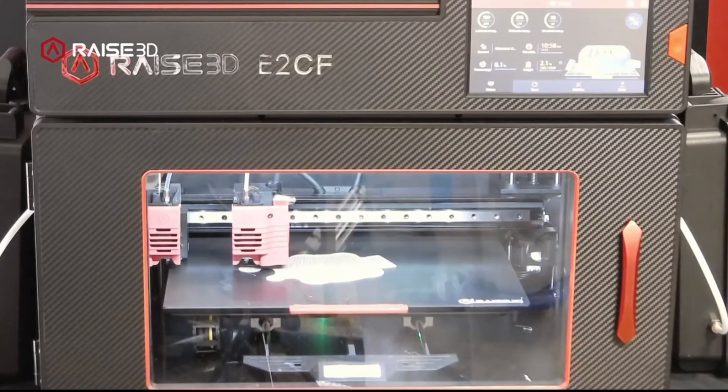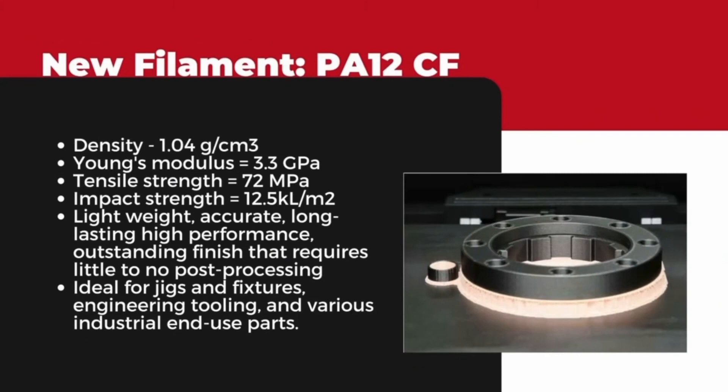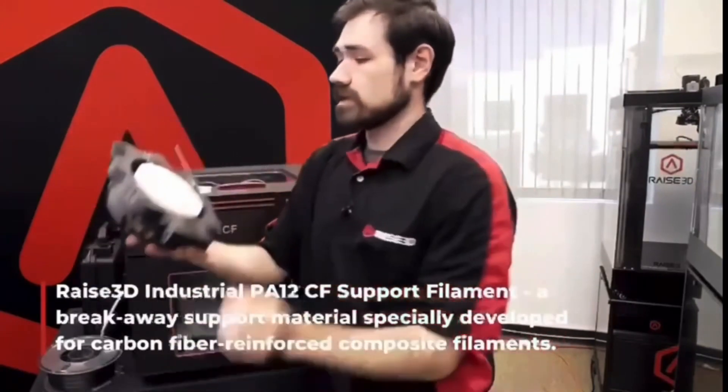I believe it is a little bit stronger in a couple of areas, but we are still running some more testing on this stuff and tweaking it a little bit. Looking at its weight-to-strength properties, it does have a really good strength-to-weight ratio. In my experience working with it, it is pretty low warp — still has the magic adhesion on the bed. This was from our earlier stream — being able to remove that support material, and again the wrap comes right off.